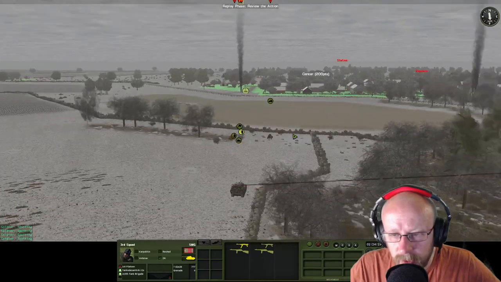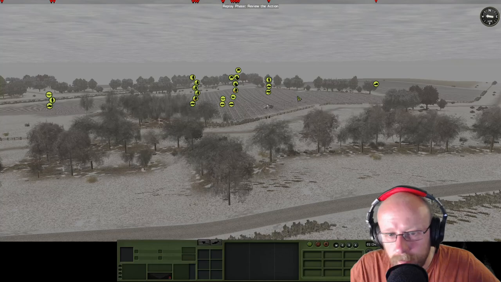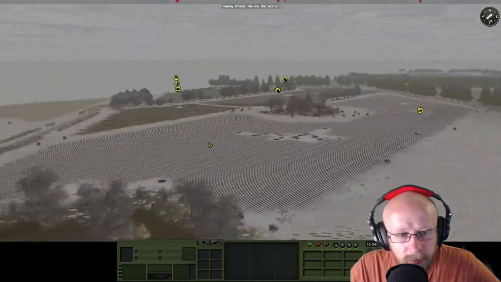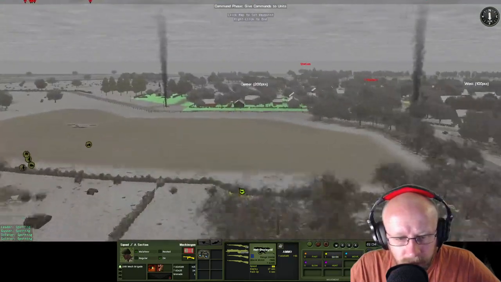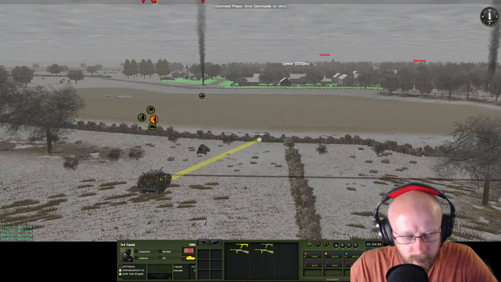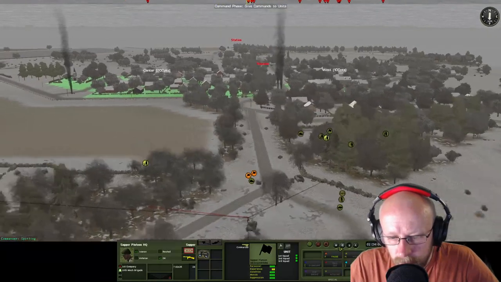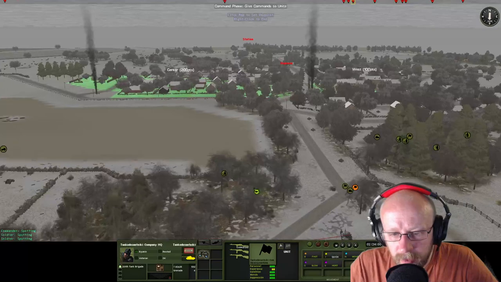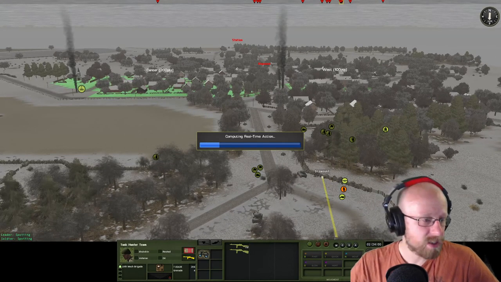These guys are going to chuck themselves forward. Could get the Maxim set up here as well. So I bet we had a Maxim somewhere. There we go. Okay, let's have that hedge as our kind of rally point. The machine gun team will... The Panzerschreck team will stay on there.